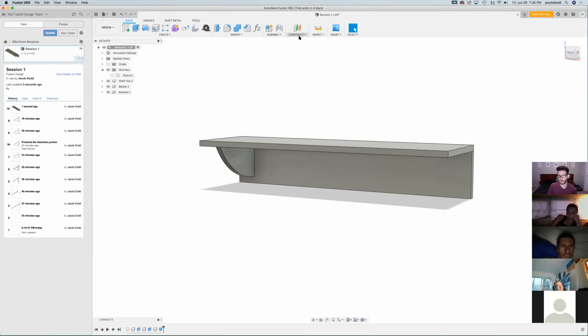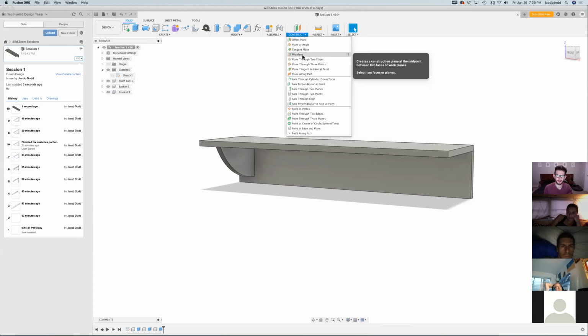use some construction lines to aid us. So in the top, there's a little menu for construction. What I like to do is just use mid-plane, which is going to create a virtual plane in the middle of 2 edges that we select, 2 faces that we select.